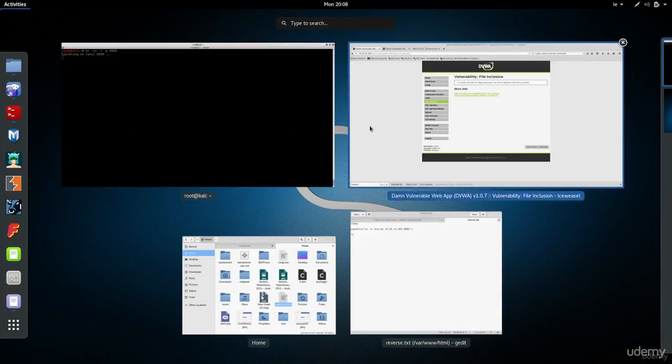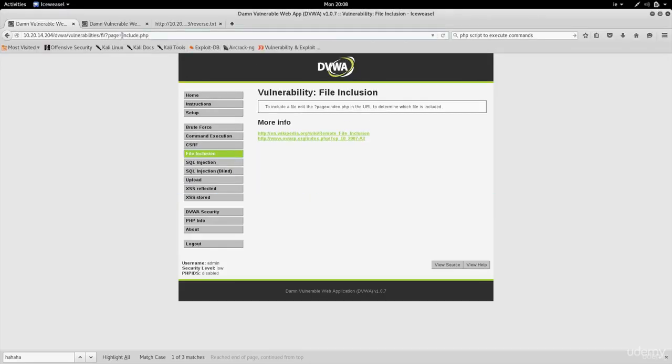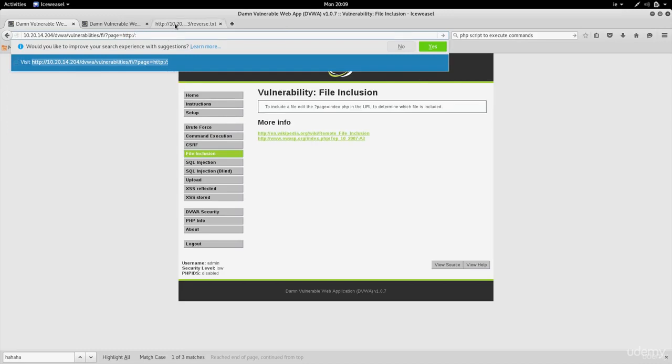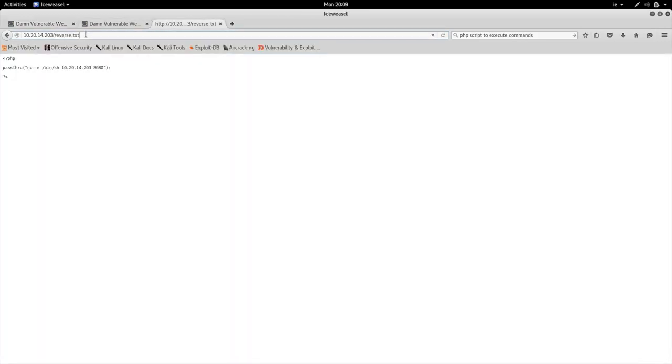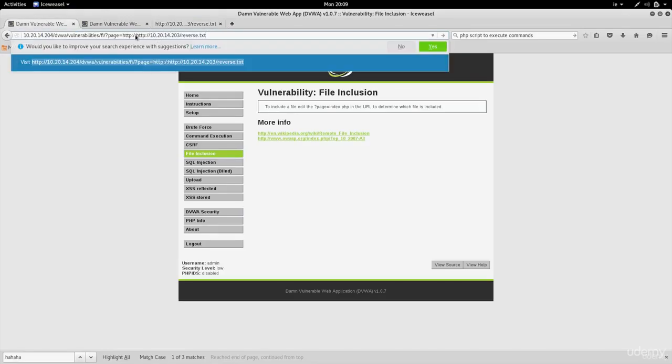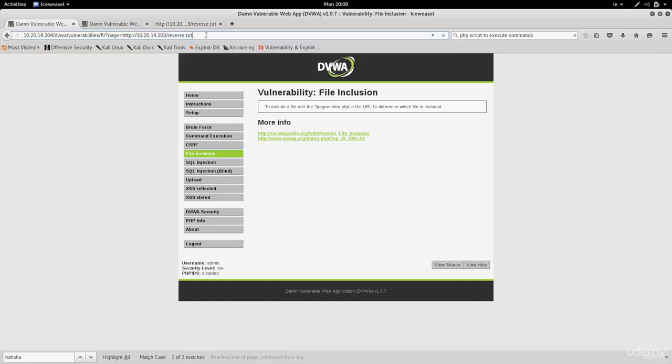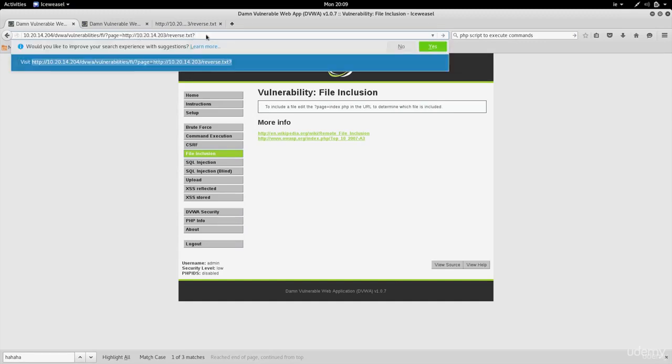And then right here, instead of including a file on the same server, I'm going to include a remote file, and the value is going to be http, just the link to this file. So we can access the file here as txt. I'm going to copy it and paste it here. Also, in some cases you might need to add a question mark to the end to get this file to be executed as PHP.